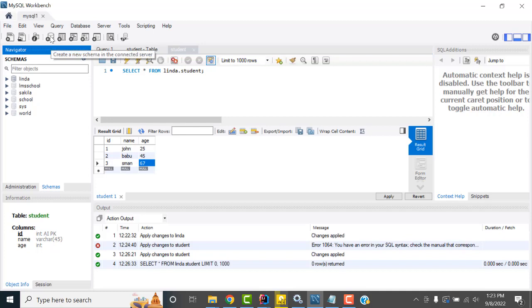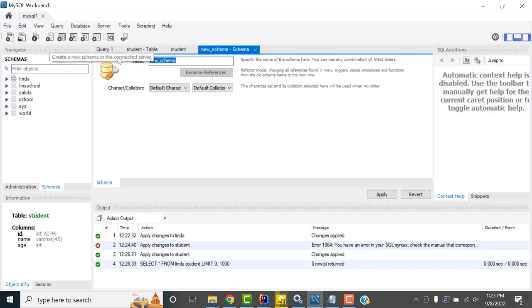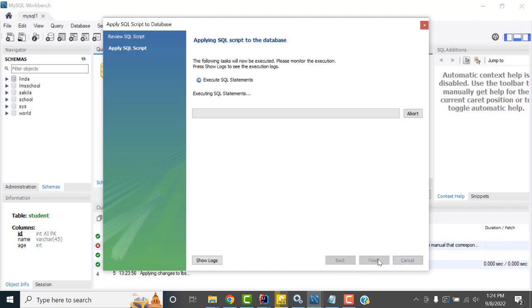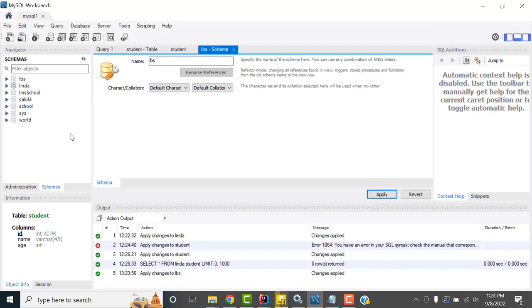In the MySQL server, you have to create the database simply. If you don't know how to create a database, click new schema. I'm going to create a database named LBS. Apply. Now my LBS database has been created successfully.